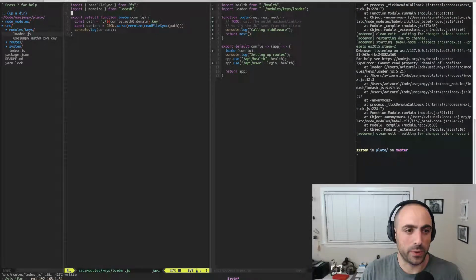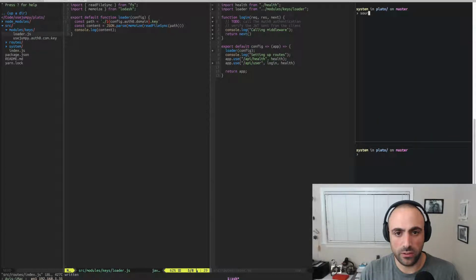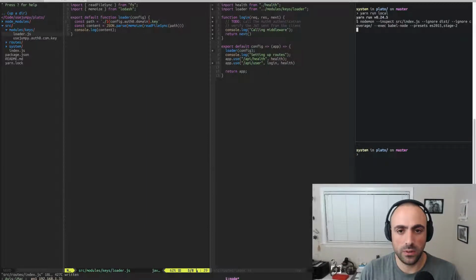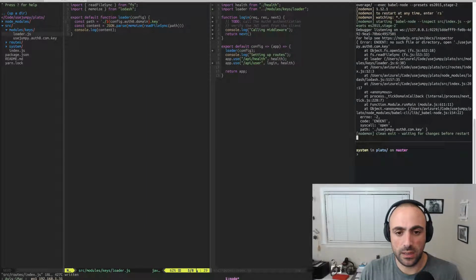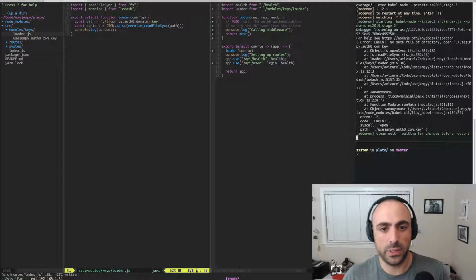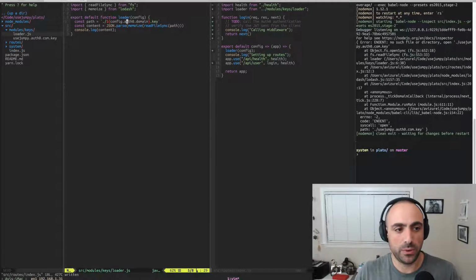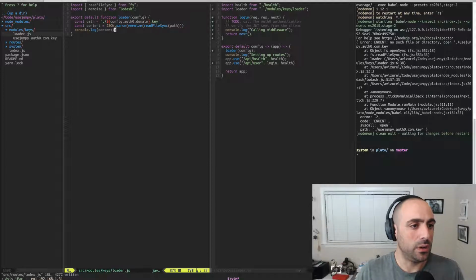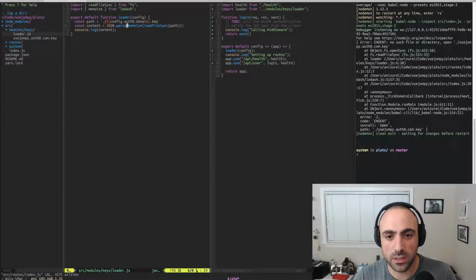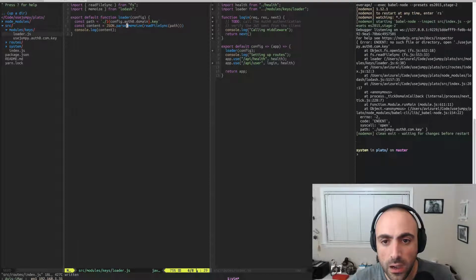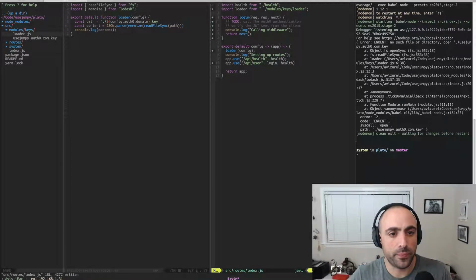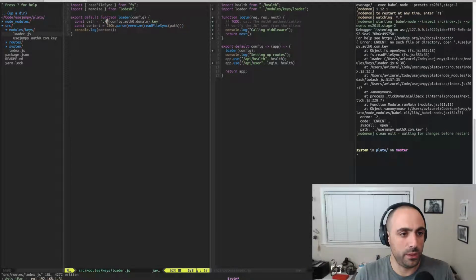Oh, now, okay, I don't have a domain. So let's do that and source .env and then run local. And no such directory, usejumpy.auth0.com.key. All right, so then this shouldn't be here, should be there.